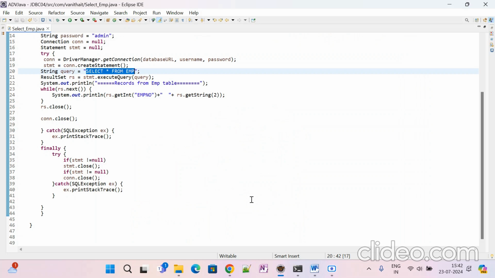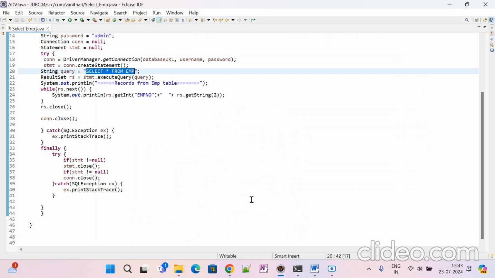So always remember that throws exception is not a good way of writing code. In very rare cases we can do that, otherwise we can handle exceptions using try, catch, and finally blocks. So it is a good way. Hope you understood this.